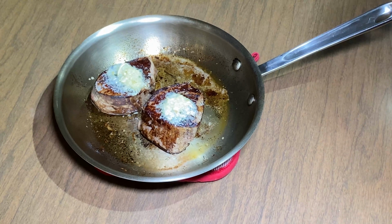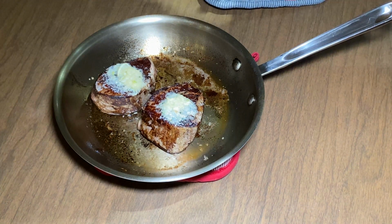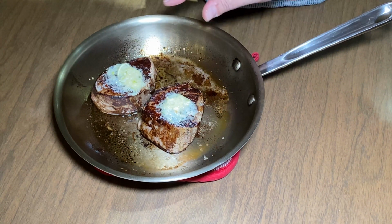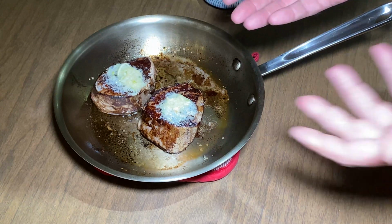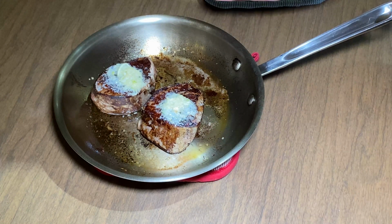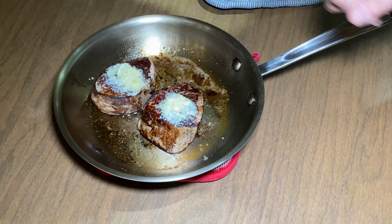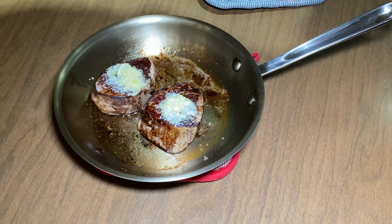So I just took these out of the oven at the 7-minute mark or so, and they look pretty good, so I'd let them go to the 7. You can go 6 to 7 minutes here. I usually go 6 minutes on the front end and 6 minutes on the back end, or right around there. But these should be really awesome. Super tender, butter smooth. We'll find out in a minute.